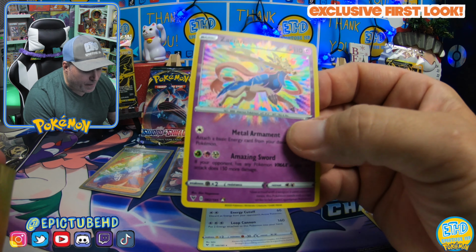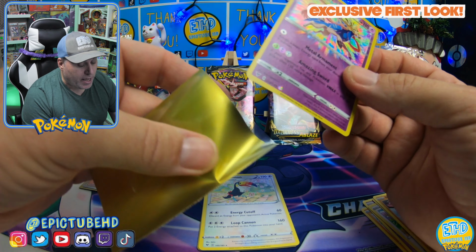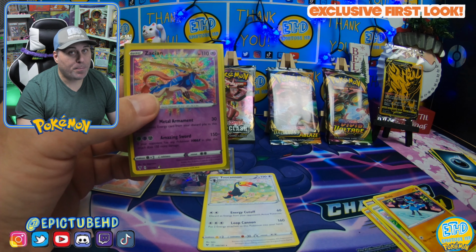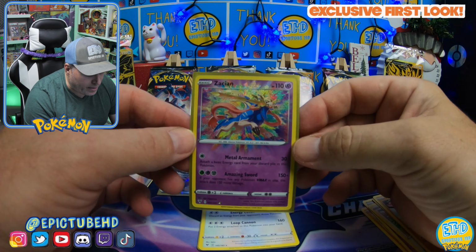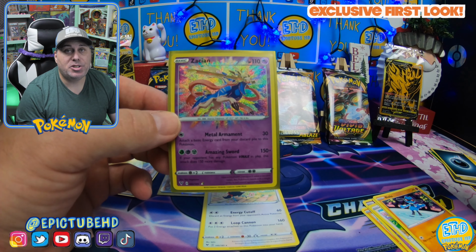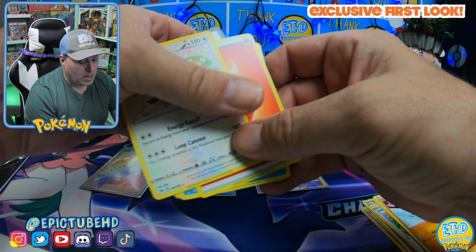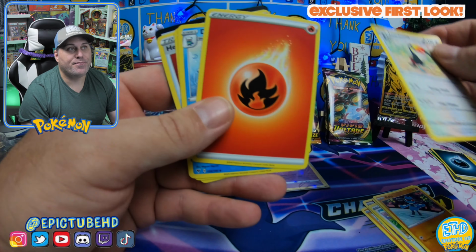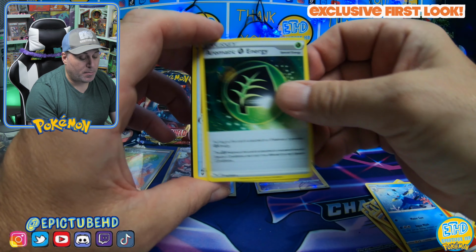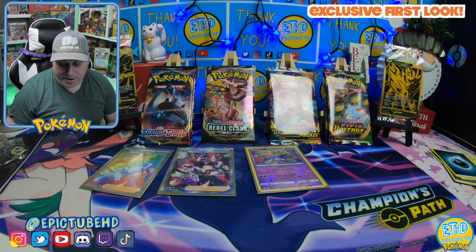You really don't understand. Now, my number one card I want to pull is the Rayquaza, which, if you guys haven't seen in our Japanese Legendary Heartbeat opening, we pulled. I want to pull the English version of it. Now, I know everybody else wants Jirachi, and I do too, but this card here is the one for me that I want to hit the most. This was the second one that I wanted the most. So I am super pumped that we just got the amazing rare.